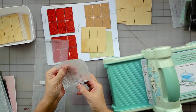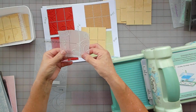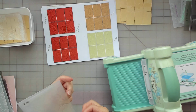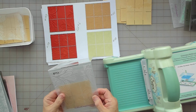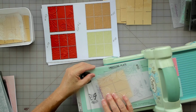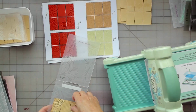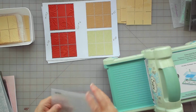Just want to make sure it didn't crack down here, and I'm good. It's a little foldy uppy, but it's really nice. Do this one. That's the back. Gorgeous. It's like netting in there. It's really beautiful. Okay, there's that one.